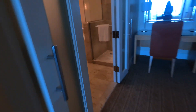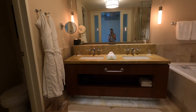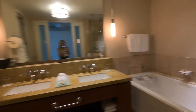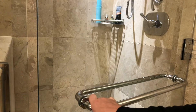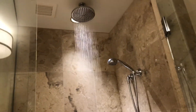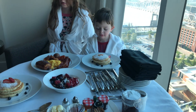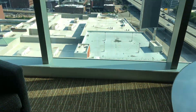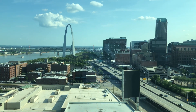This was one of the most gorgeous bathrooms I've seen in a hotel, and of course you can see the signature Four Seasons robes and my favorite was the rainhead shower — so relaxing. The shower was easily one of my favorite features, along with the espresso machines that come in each hotel room and the little robes they provide for the kids. And let's not forget the view of the arch — we spent our entire trip gazing out that window.